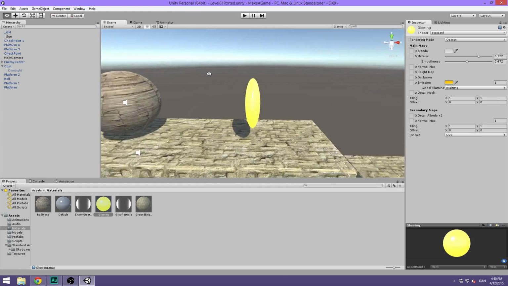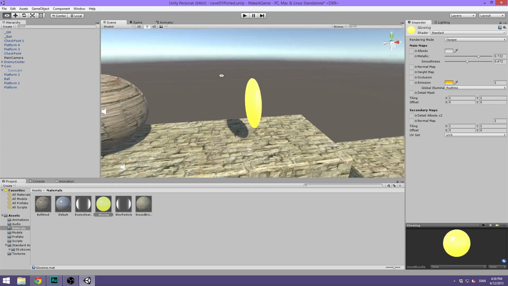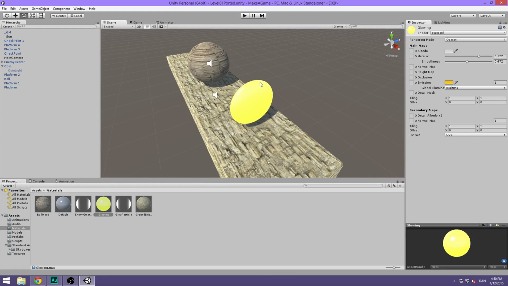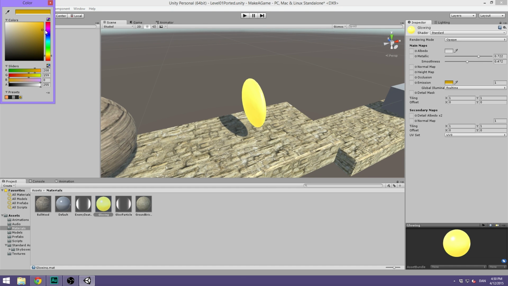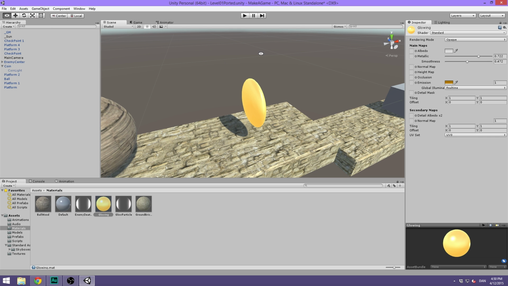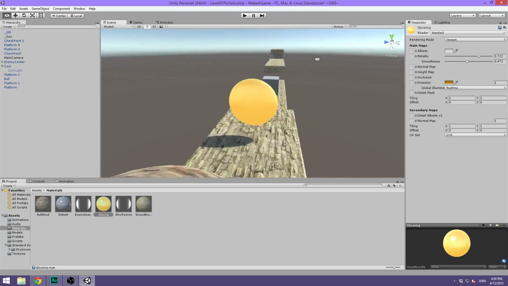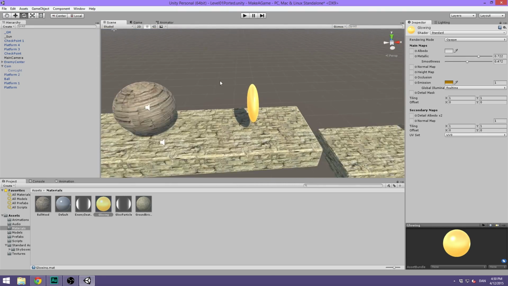So we get this bright looking yellow coin, but it also has this nice shine to it. So we can just play around with that, maybe darken it a bit, maybe make it a bit more reddish. And you can see what that does. I actually think this looks very cool.